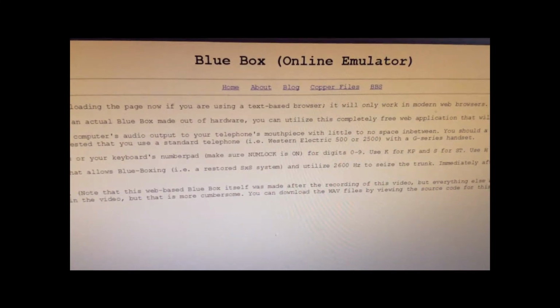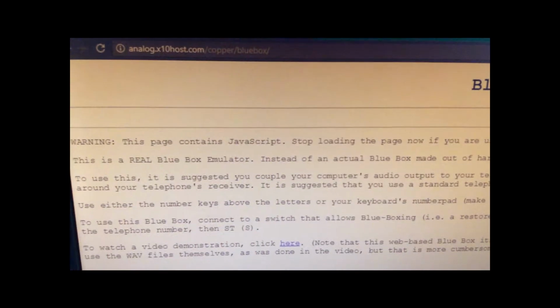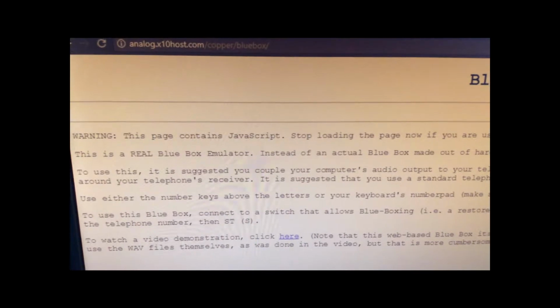So here is the emulator that I have put together. I have put it on one of my websites here. You can see the URL there if you want to use it. This is free and open to the public, so anyone can use it. And it looks pretty simple. You don't see anything here that looks like a blue box.